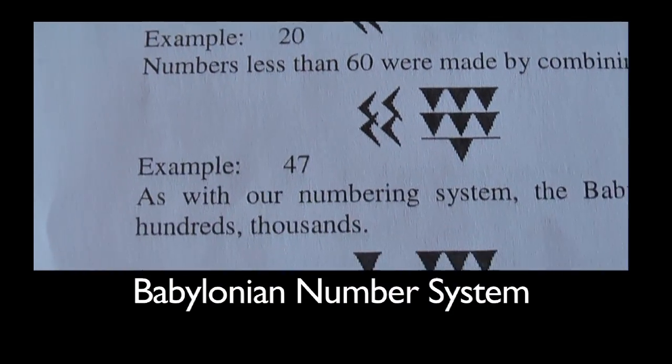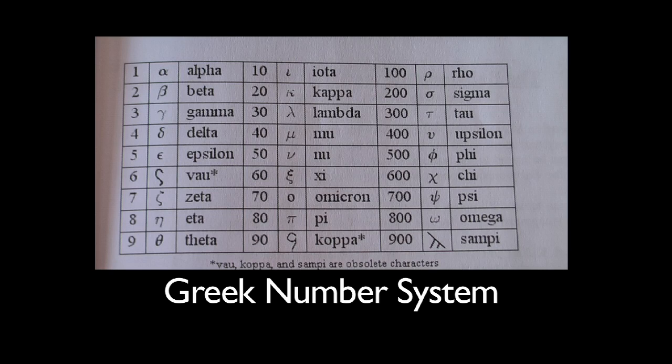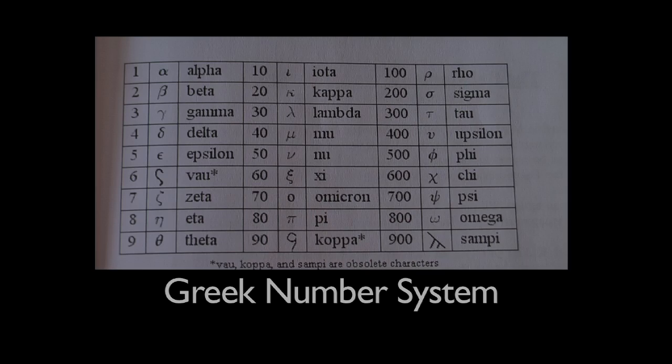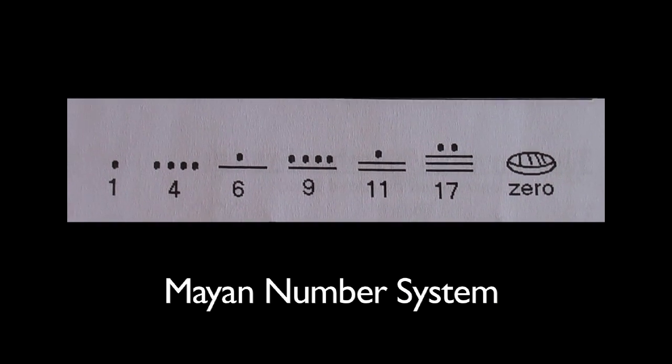In other words, in the Hindu-Arabic number system, we represent the number 1 with 1 stroke, which is probably not the same in the Babylonian number system. For instance, if you look at the Babylonian number system, this is how it is represented. If you look at the Greek number system, this is how the numbers are represented. If you look at the Mayan number system, this is how the numbers are represented. So, as teachers, we are not saying you need to go and teach children how to represent numbers in these various number systems. No.